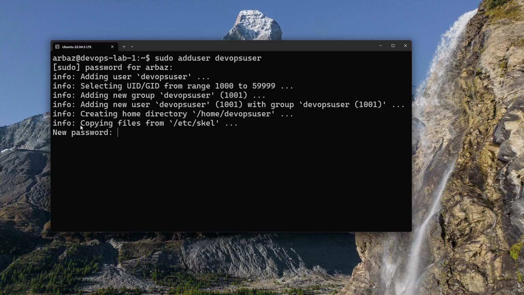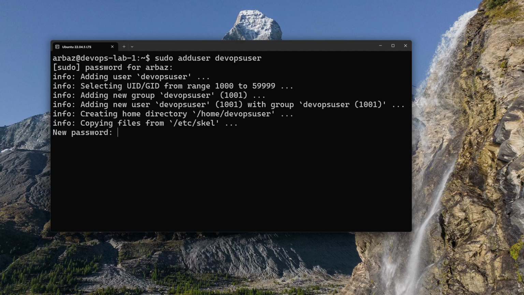Followed by copying files from /etc/skel. The system copies default configuration files from this folder into the new home directory. Files like .bashrc and .profile set up the basic environment so the new user has a standard shell and settings from the first login.